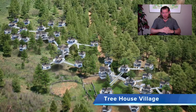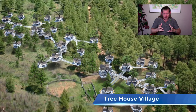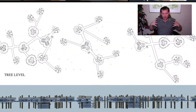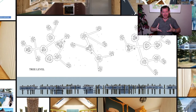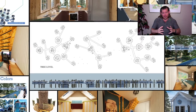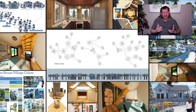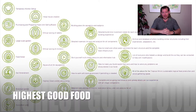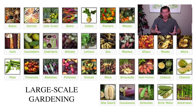With One Community, we're built on a 40-hour collaborative work week that includes all the social architecture and the open-source design and sharing. We're focusing our intent on creating a world that works for everybody. When you run the numbers and bring 50 people together working cooperatively, a model like ours could be run with people contributing as little as 10 to 15 hours a week to the work, maintenance, and operational costs — leaving the rest of the time for personal enrichment, personal growth, and self-development.